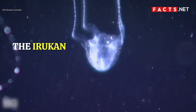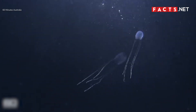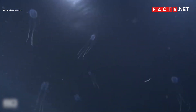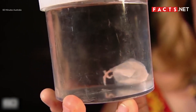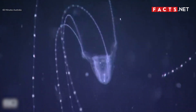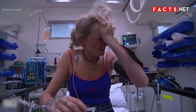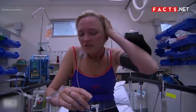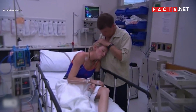The Irukandji jellyfish is the most dangerous stinger among all types of jellyfish. It is very small — its body is only less than an inch wide and its four tentacles are around 3.3 feet long. However, don't underestimate this jellyfish just because of its size. The Irukandji jellyfish is actually a species of the box jellyfish, and it is one of the most venomous jellyfish species ever. After getting stung, the pain is mild, but after around 10 minutes the stung area starts to swell, and the overwhelming pain starts after 30 minutes, spreading to the head, stomach, and limbs.